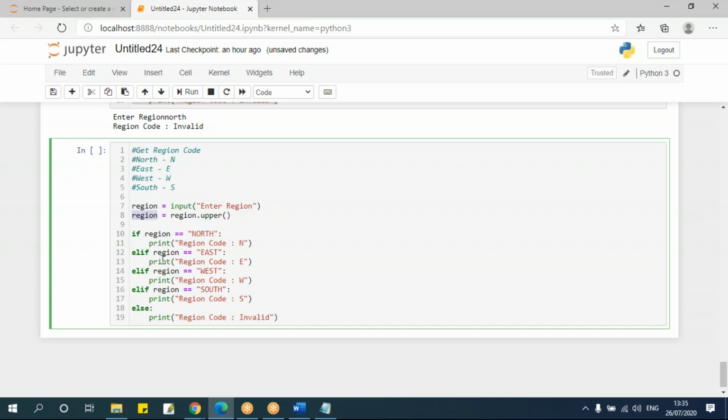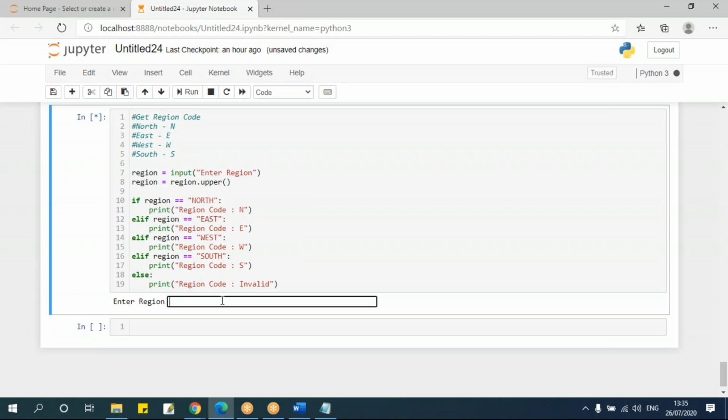So the region will become uppercase now, no matter whatever condition you are entering. Now I'll say north, east, west, south. Once it is converted to capital letters, while checking, it will check with the uppercase whatever we have given in the comparison. Let's say run. Now I'll give small letters north, and I'll say run. Let's run this.